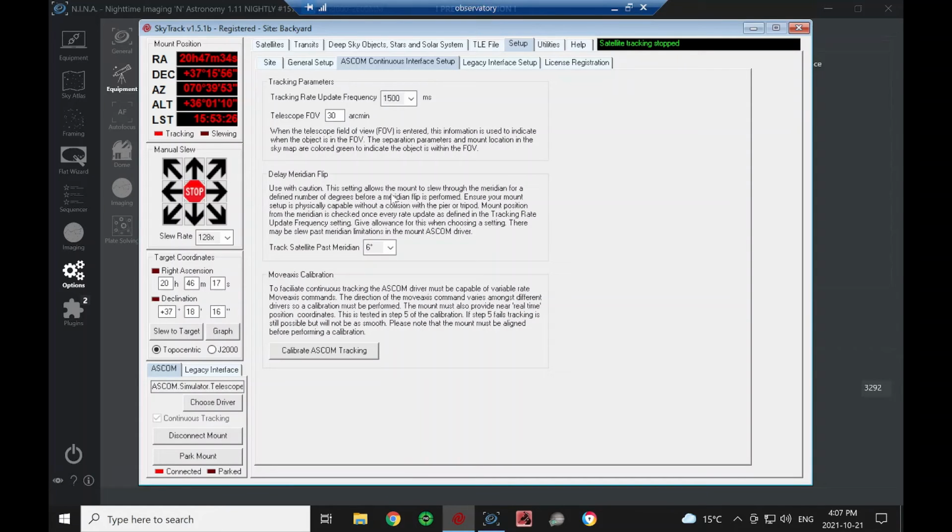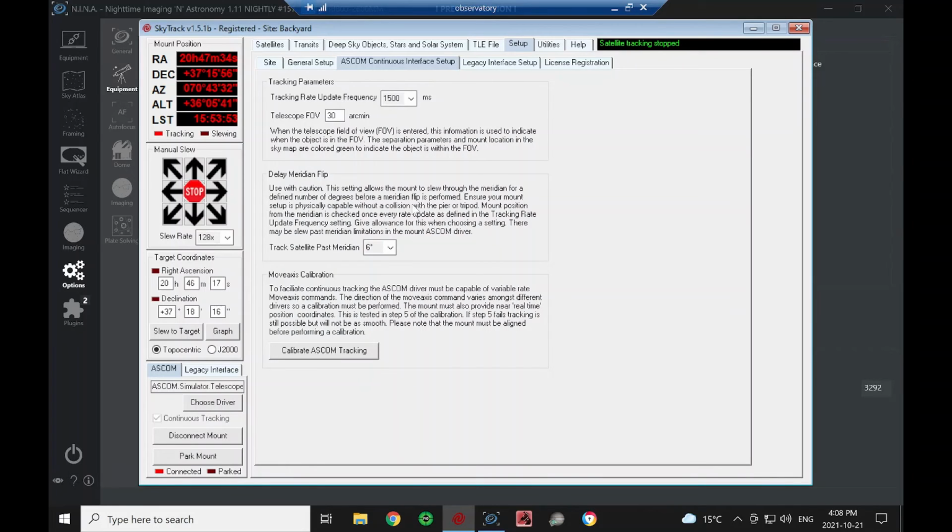So if you're doing video or imaging, you may want to delay the meridian flip because that's the sweet spot to do imaging. You have to make sure your mount and your setup is capable of that. You want to prevent any collisions with your pier by going too far past the meridian before doing that meridian flip. So use this very cautiously.